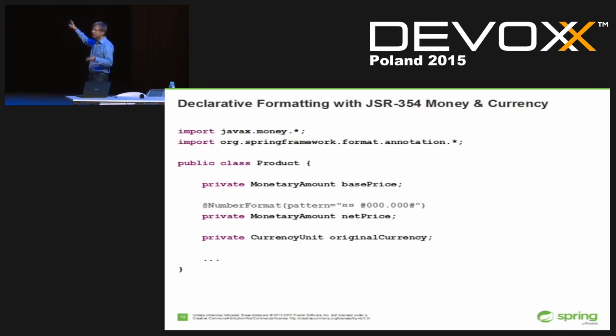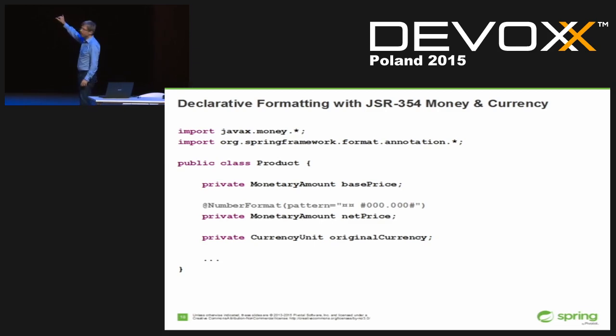What you see here is just an indication for Spring's binding support. So if Spring finds out that JSR 354 is present at runtime, it's going to automatically register the formatters for it. So all you need to do is this, right? You can bind straight to a monetary amount or let it be rendered out according to standard JSR 354 rules. It's going to just be rendered the standard way according to the default renderers and default parsers in JSR 354. They can be installed at a system-wide level and overridden at a system-wide level. If you want to have specific binding and rendering, well, use, for example, a Spring NumberFormat here.